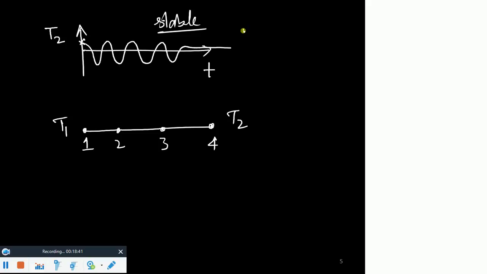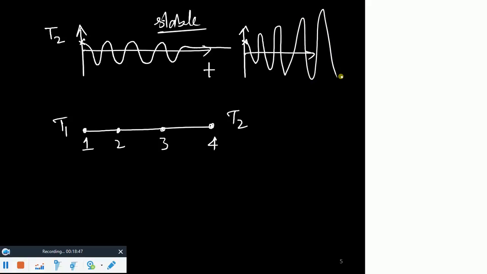If you talk about an unstable solution, if you start from this point, its amplitude would diverge and finally go to infinity. If you are solving it in MATLAB, you would get values like 10 raised to power 19, or 10 raised to power 7 or 8, something like that. That is what you mean by an unstable solution.